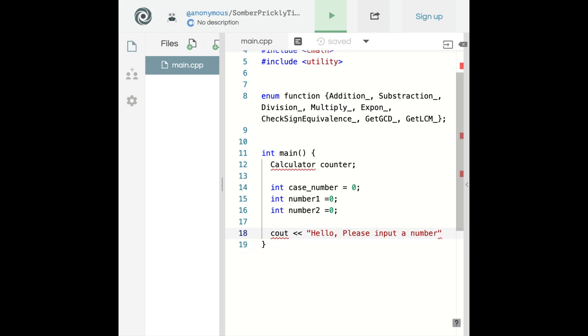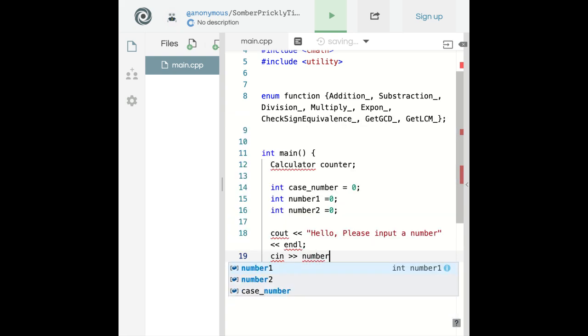And then you want to do another line, and then you're going to have the user put in a number, which would be number 1.